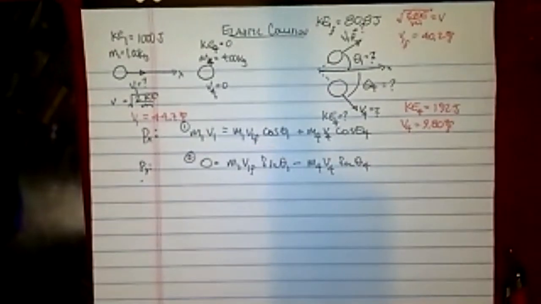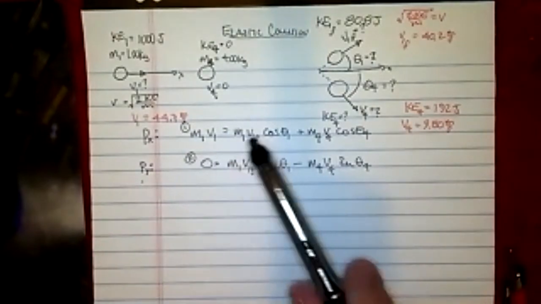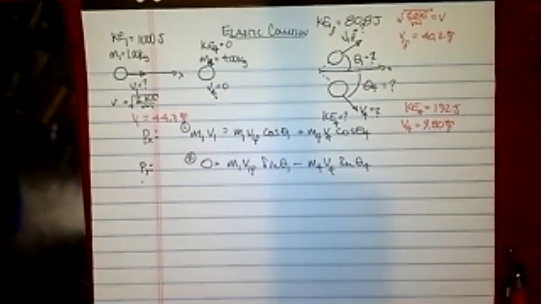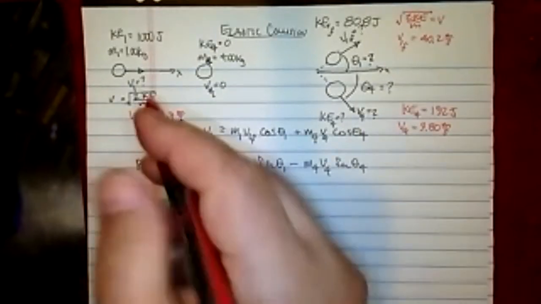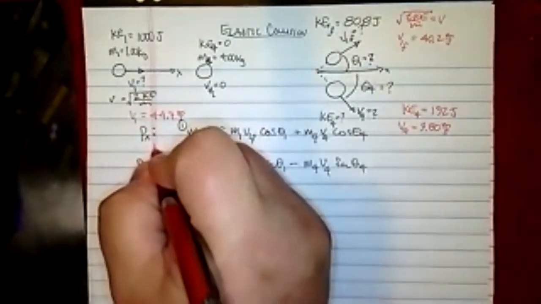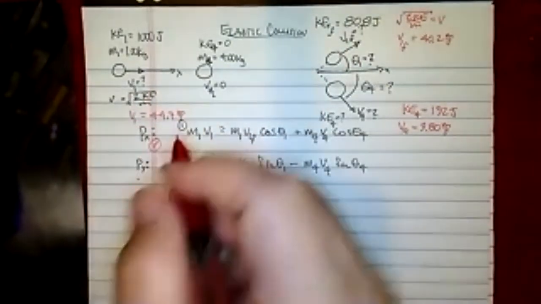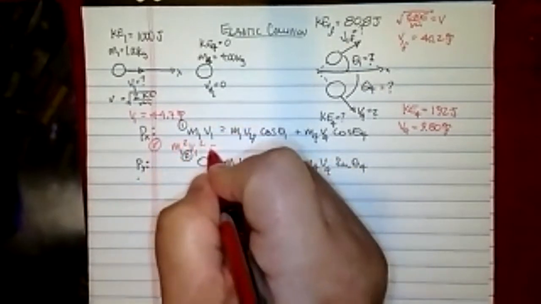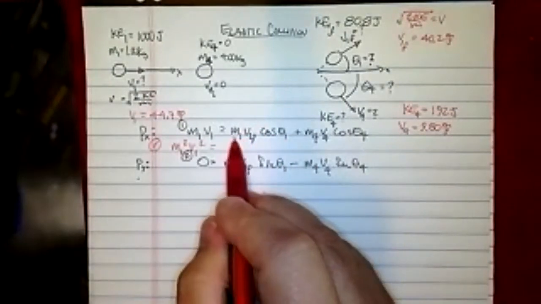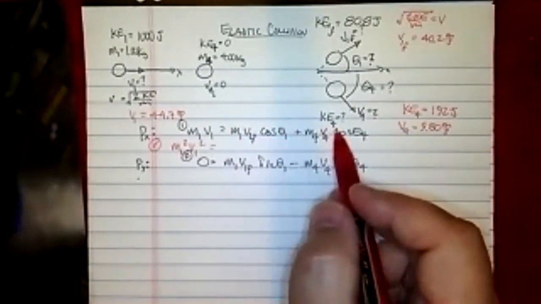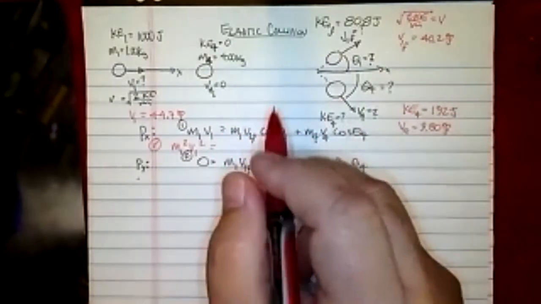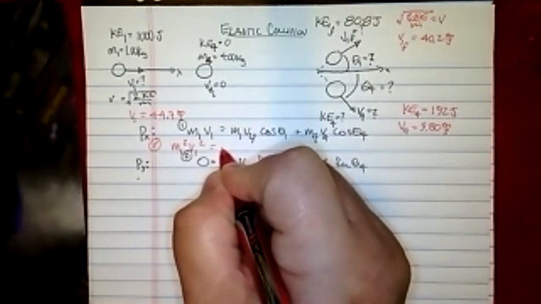Now, the trick is, and this is what I was trying to avoid when I was trying to help my students, it really is helpful, believe it or not, to square these two equations. So if I square this first equation, I'm going to get what I will call equation 1 prime. The left-hand side becomes m1 squared v1 squared. The right-hand side becomes the square of this one plus the square of this one plus 2 times the product. That's the way you do squares of binomials. And it'll save you a little bit of time by knowing it that way.